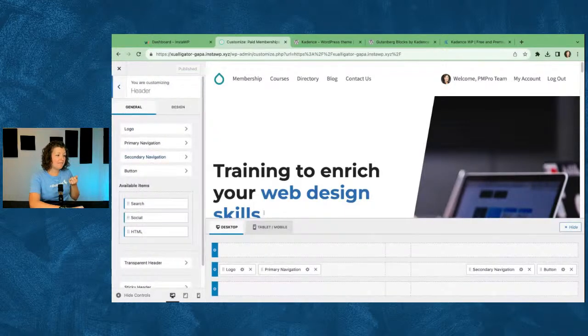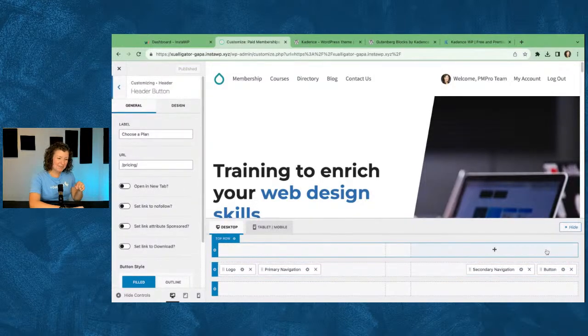But the thing I want to look at first here is this header area and talk about how I did this menu. You saw the view previously when we were not logged in. It did not have a face. It did not have this welcome message. It just had a click button to join, and then it had a login link. So this is composed of two things. One I added is this secondary navigation, which is a supported piece I can insert into this row. And the other one is a button.